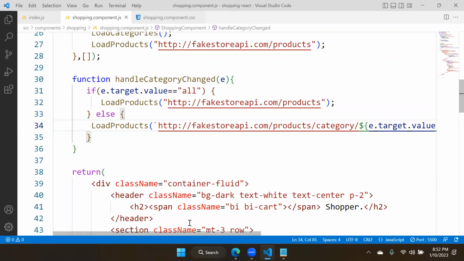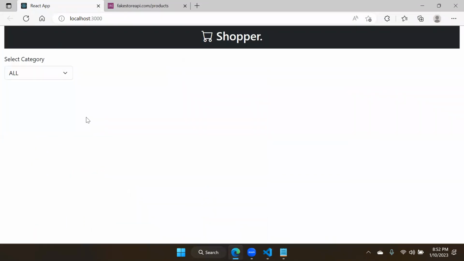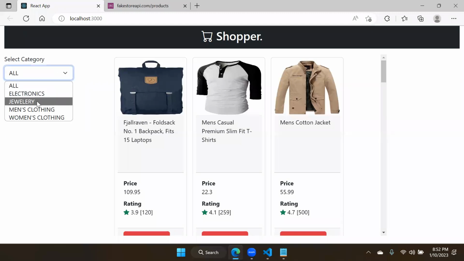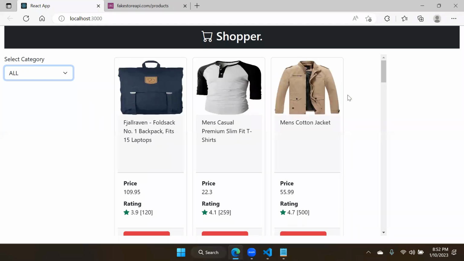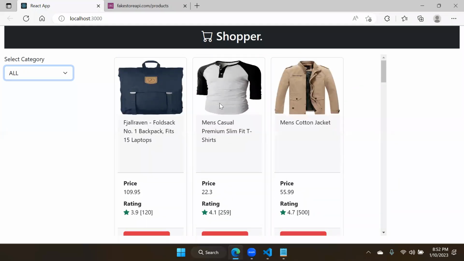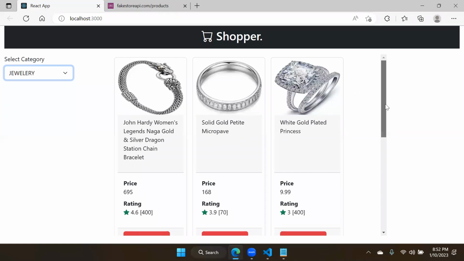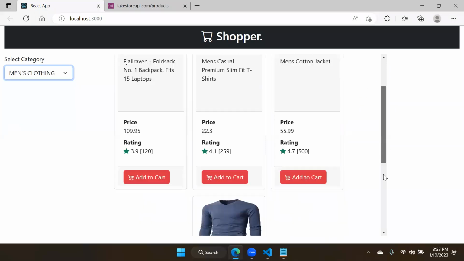And now you see when the user selects here. Initially I select jewelry, here only jewelry products will come. And again I select all, then all will come again. That means all are displayed. So whichever category the user chooses, only the category related products will come. This is how we need to manage. That is how we need to manage the data.